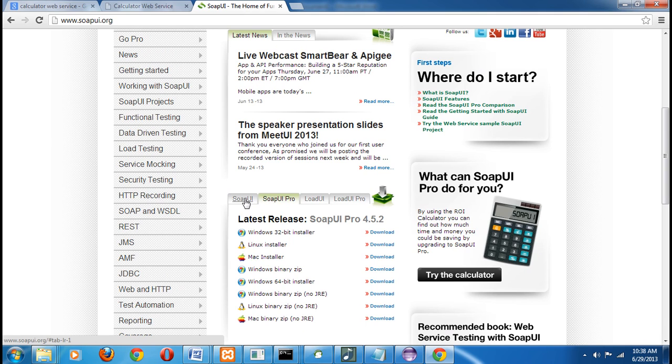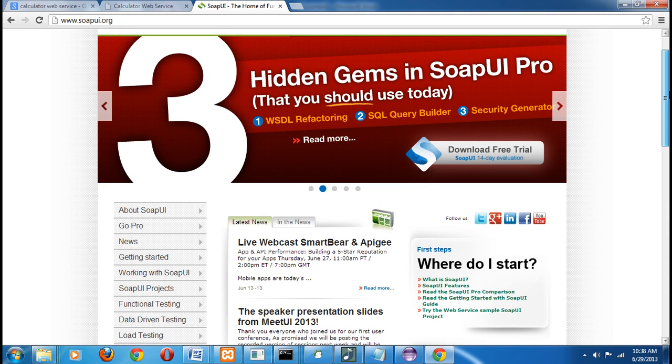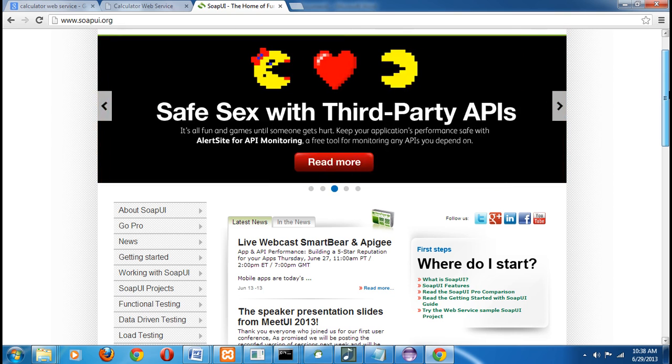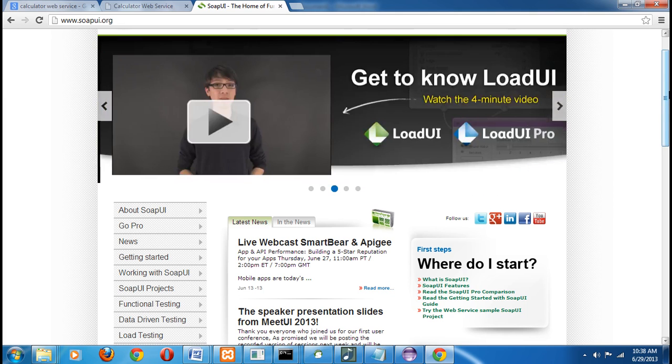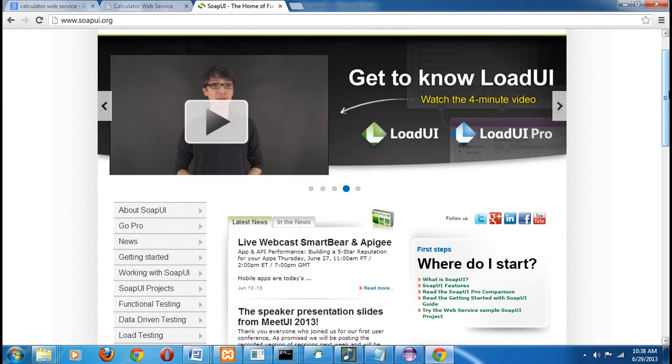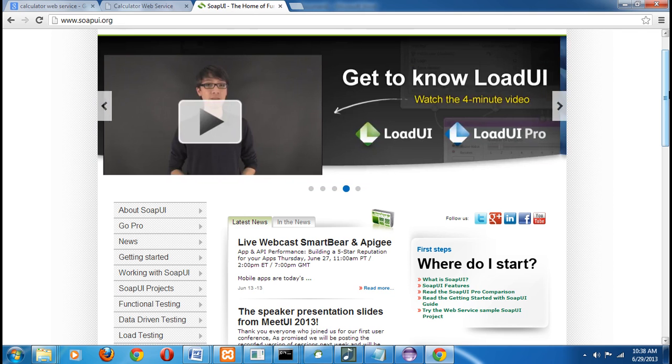Okay, so these two are the same, but Pro is an extension to SoapUI. SoapUI features are a subset of SoapUI Pro features. You have some additional features to make your testing easy in SoapUI Pro, the licensed version, whereas with the open source version you will be missing some features. You will see in our coming modules what SoapUI Pro has and what open source is missing, and when I talk about those features I'll do them on the Pro version.